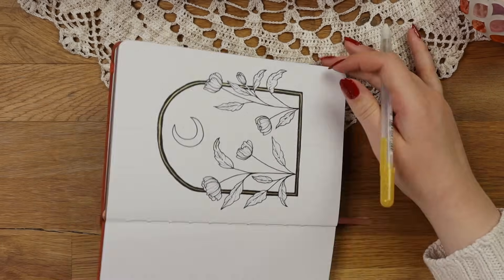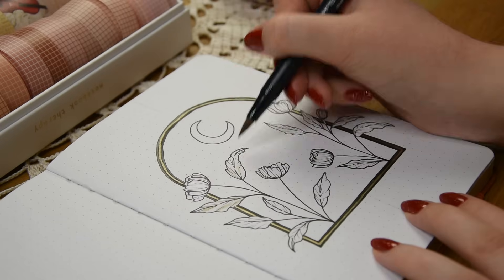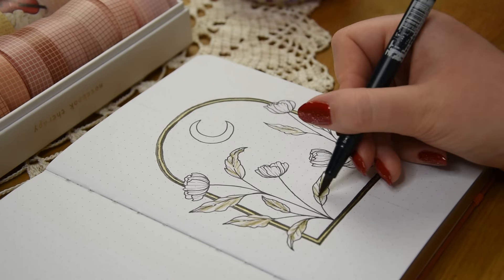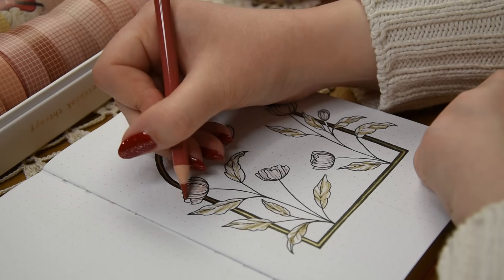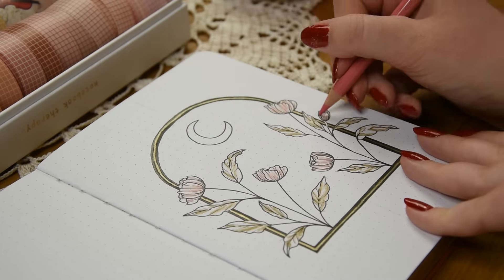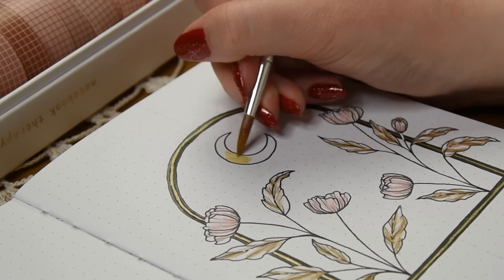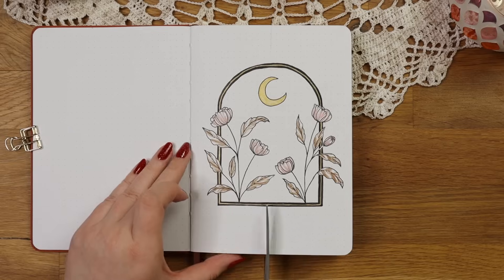For the colors I decided to use a couple different shades of light brown for the leaves because that looks a little bit more vintage compared to green, and I wanted to keep the colors more on the neutral side. Green also reminds me of either summer or Christmas so that's also why I didn't want to add that. When I was coloring the leaves and petals I left some white areas instead of coloring them completely to give a little bit more three-dimensional look, and this way I didn't have to add any highlights in them later. For the flowers I also used colored pencils to darken them up because I didn't have a good color in my marker collection. Besides the neutral colors I also wanted to add some gold watercolor as I really love how it looked in my previous bullet journal setups and gold is basically a neutral color anyway.